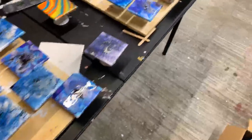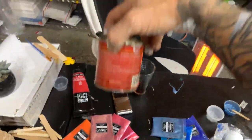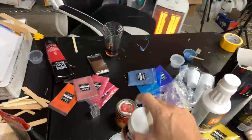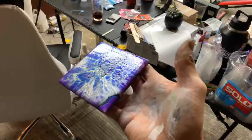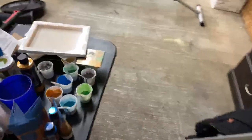How do I coat the coasters? You don't know how to cover them? Okay, I will show you exactly what I use. I use a barrier coat because I use Minwax wood conditioner in my cell activator, and there are oils in that. So Liquitex gloss gel, I use two parts of this to one part water, and I make a barrier coat over the top. I clean most of the oils off as much as I can, and then I paint them with that gloss coat, and it creates a barrier from the oils, so that when I pour resin over them, the resin doesn't repel from the oils. And then I make the coasters that way. And that is what I coat them with.